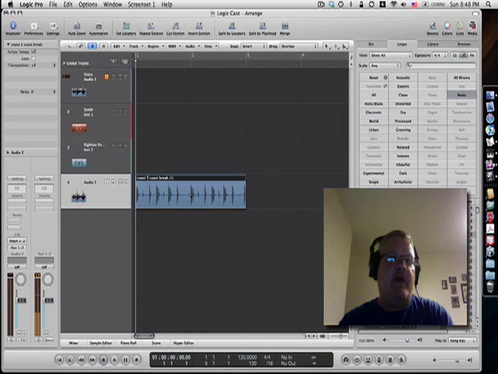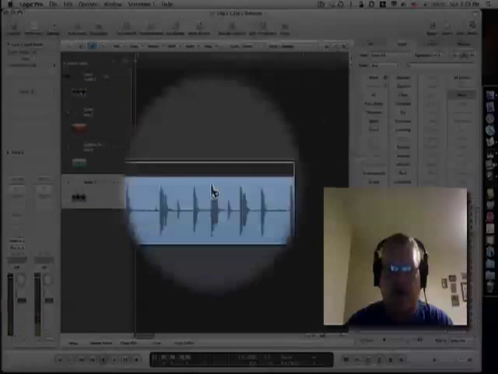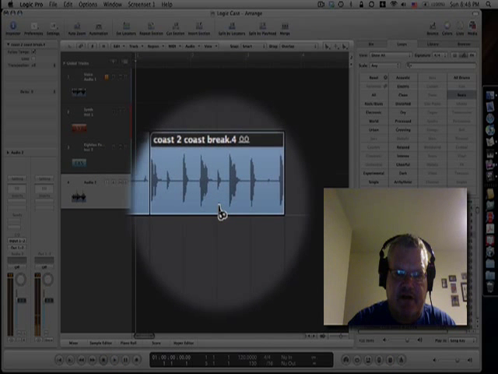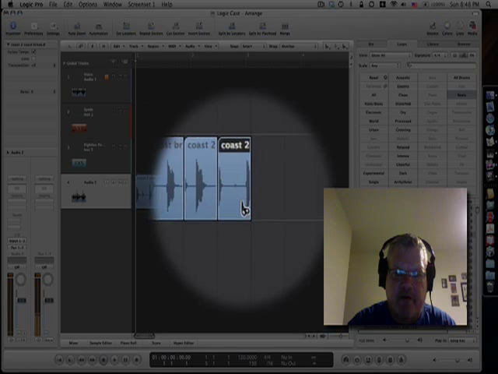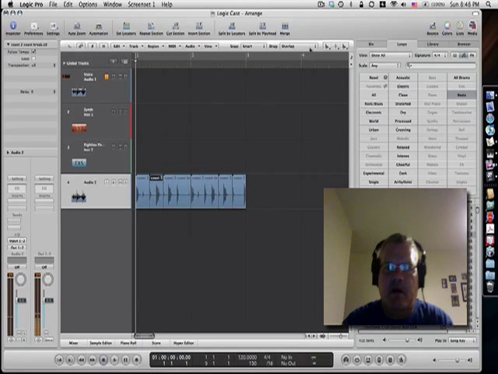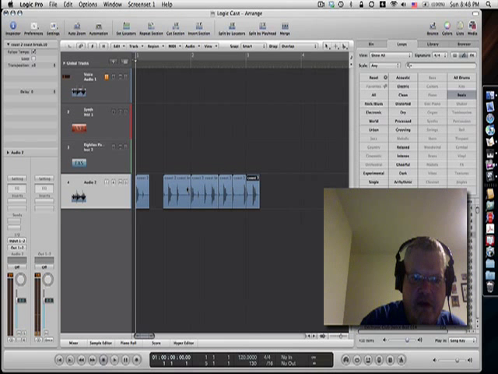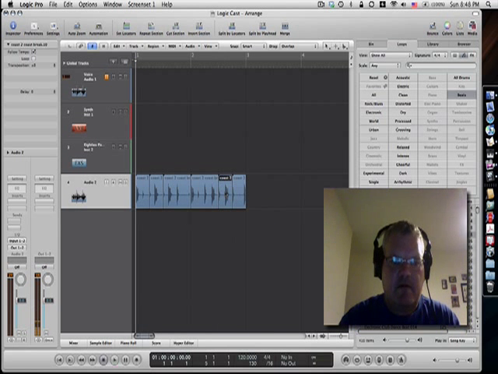Again, think about with tape, right? If I wanted to edit this, I would have to cut the tape, pull sections out, rearrange them. Because this is just digital information to a computer, it is really easy for us to grab a tool like, say, a scissors tool here, and start cutting this up into little sections. Really wherever I want. And let me go back to my arrow tool here, my pointer tool. And the cool thing is now I can rearrange this. I can put these sections anywhere I want.